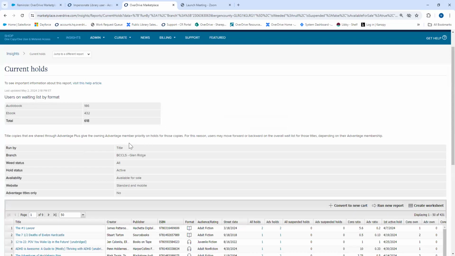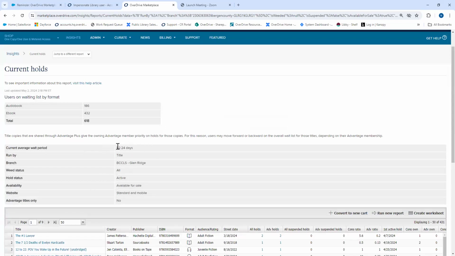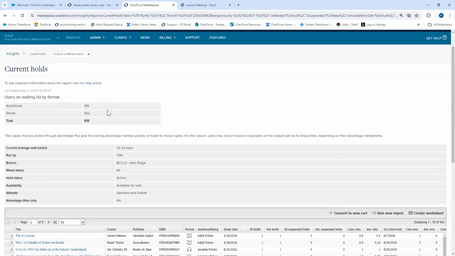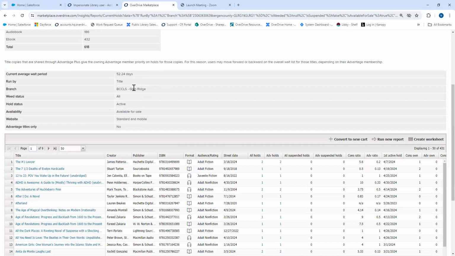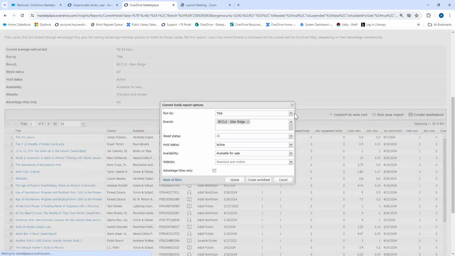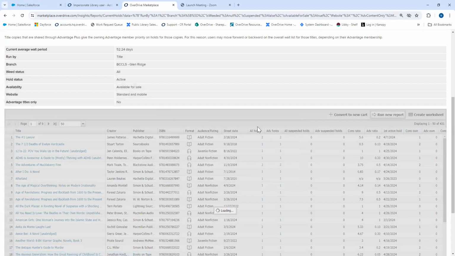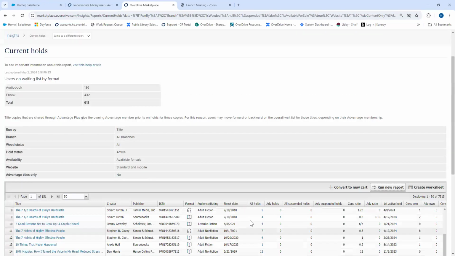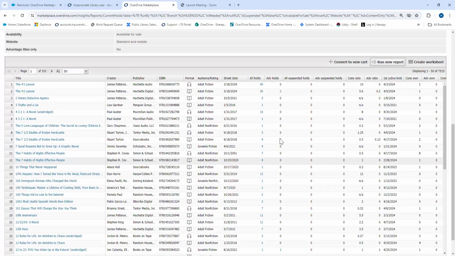The current average waiting period isn't specific to just your Advantage library. This is just a consortium number that's always going to be listed there. However, these numbers are specific to your library, so those will change depending on the branch filter that you indicate here. So if I do have a branch filter and I'm in my Advantage account, these two numbers will always be the same. Now, if I remove the branch filter, I can still easily see how many of these holds are my Advantage holds here, but it's also going to provide me the full picture as far as the consortium holds go. So again, these are hyperlinks.